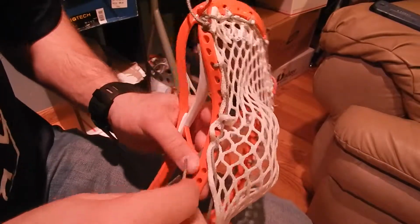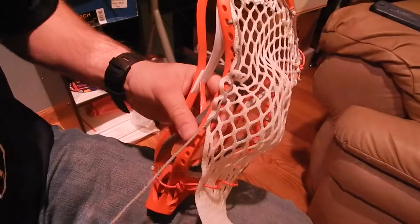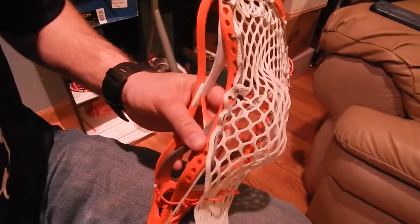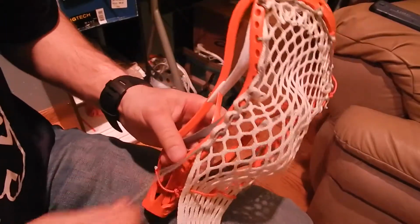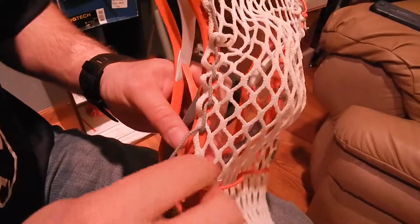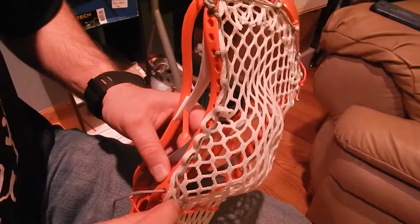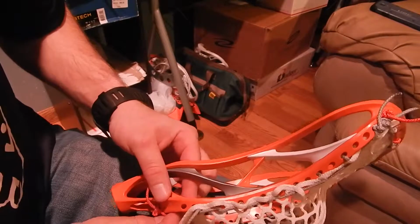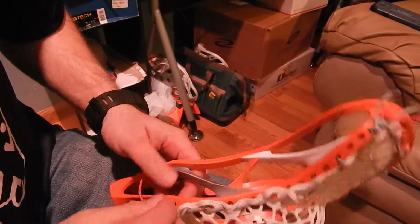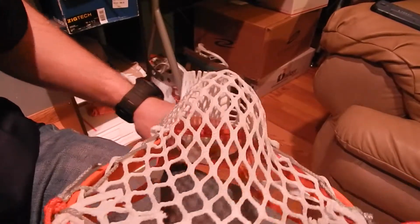Here's another SI, skipping one hole. Another SI, skipping a hole. And finally, the last SI. And then a tie off. So that's what you're left off with.